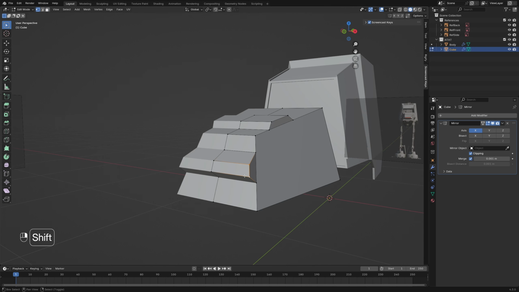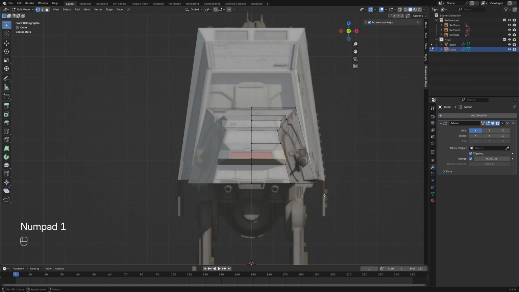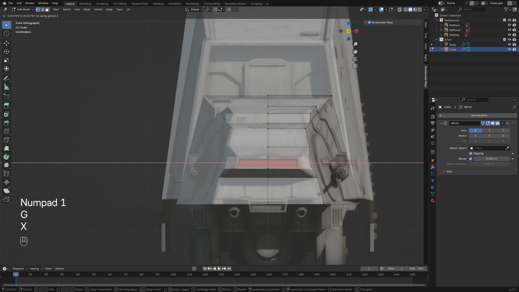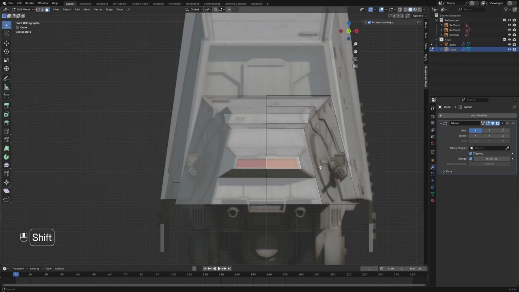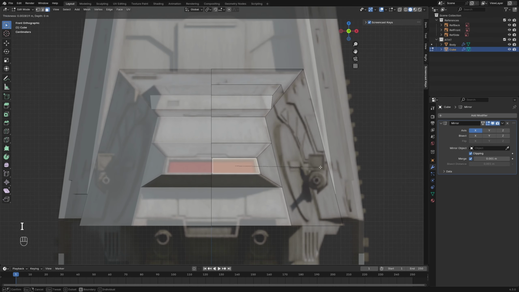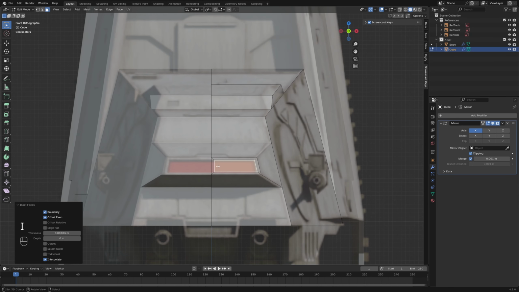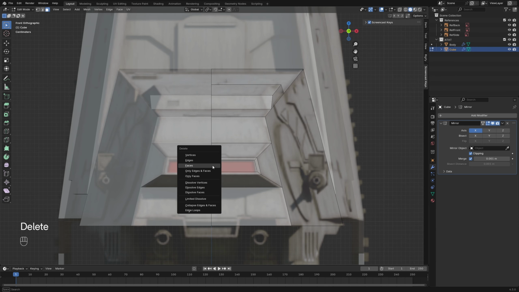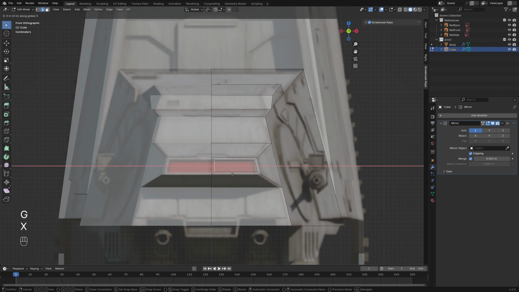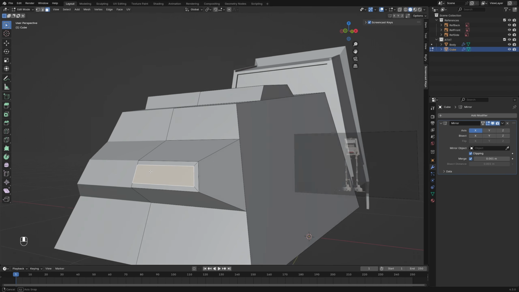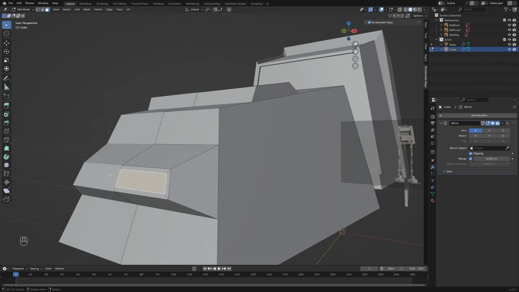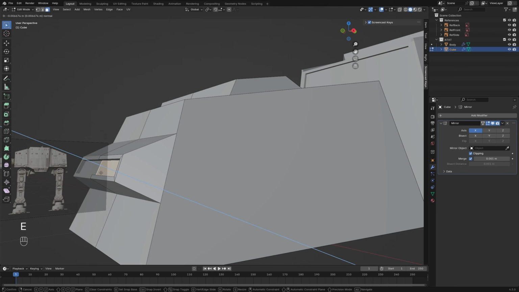First we need to go to front view with GX, move the 2 faces in, and now go to face select mode, and again with inset, delete this little face here on the side and move it in. Go to face select mode, and with E we create another indentation.